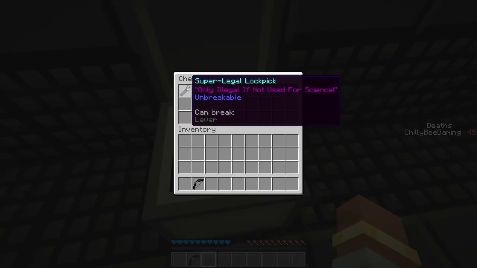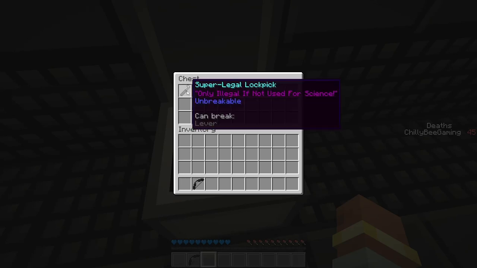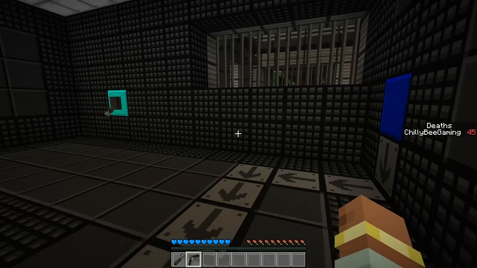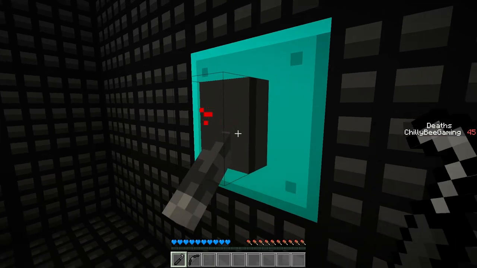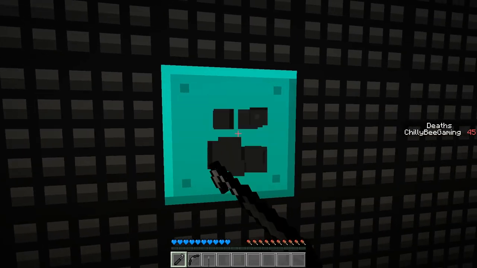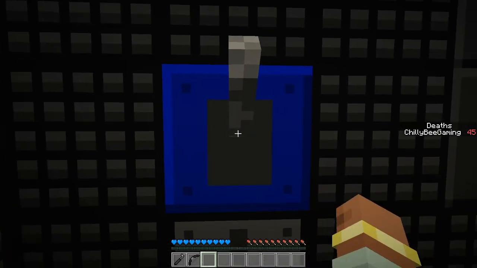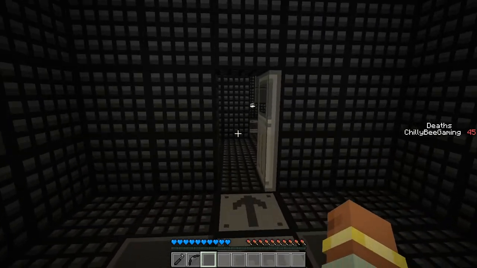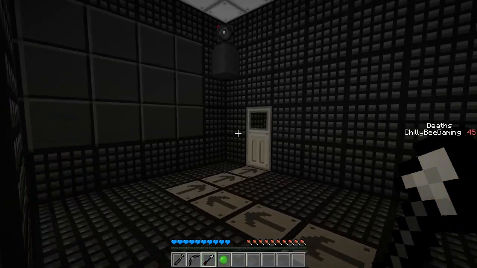Super legal lockpick. Only illegal if not used for science. Unbreakable. Wait a minute, what did that just say? Can break lever. So, do we... There you go. All right, so... Bam! Look at that. We're out. Brilliant. Okay, give me those.